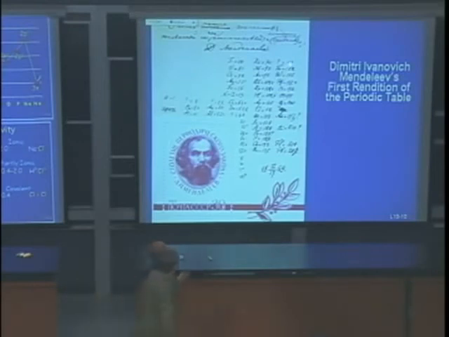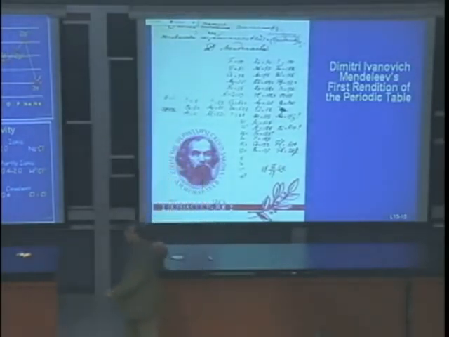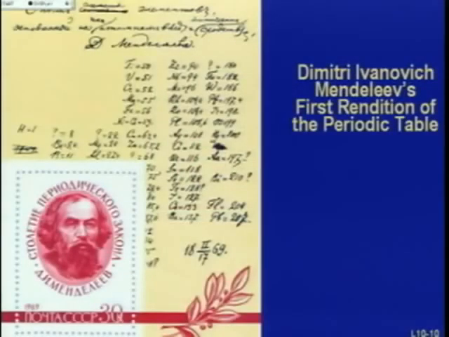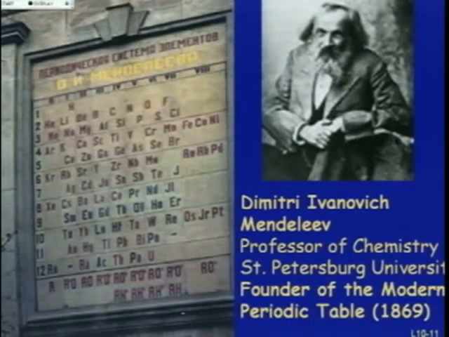already out. So he is the founder of the modern periodic table, and we still to this day use the periodic table. A very sophisticated version of it, though, but it still holds true. He could not have known all this, but it was just amazing how he arranged some of these first elements. So if you go to St. Petersburg, in front of the University Institute, there is this first periodic table.